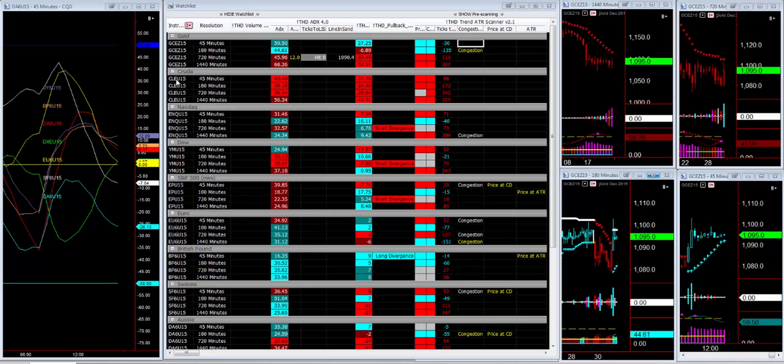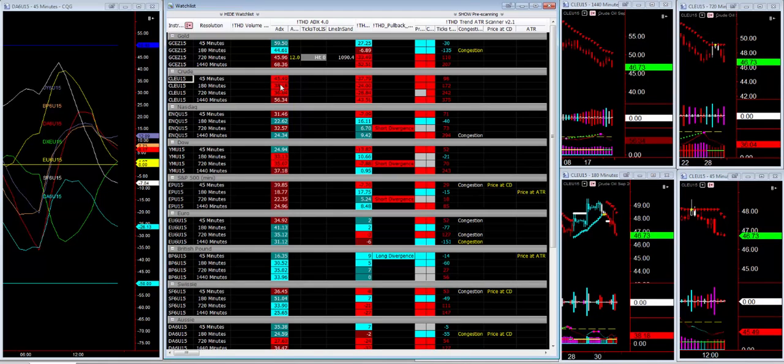Now on crude, you can see everything is in a downtrend. I don't see any indications of being oversold at the moment. Okay, now these values will increase, and I would be watching the daily crude, which is currently at 43. You also see that we had a magenta peak over on the 720. It has completed that retracement and that ATR held. You can also see that it's bounced down off of that ATR.